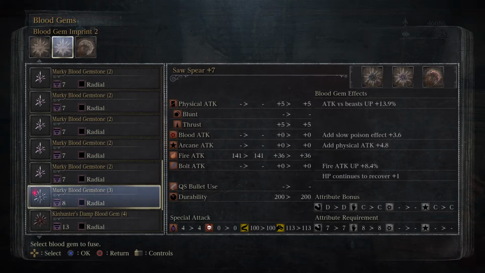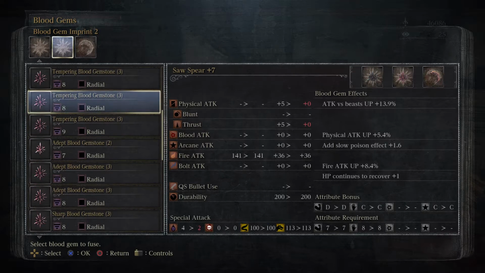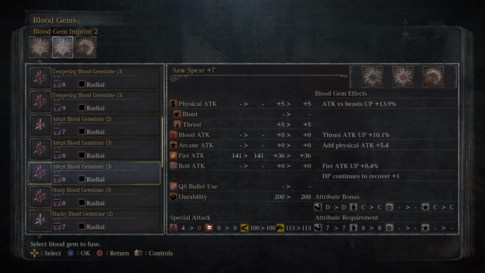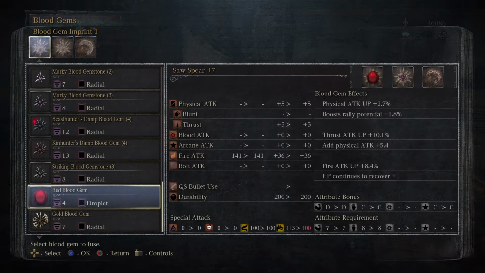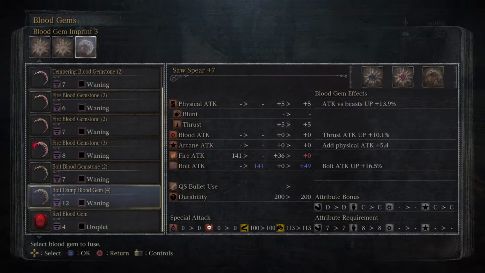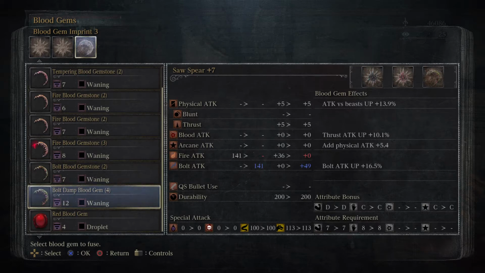So in that Saw Spear, instead of this add slow poison effect one, we can actually put in the other one that we just got. Let me see here. Where was that? Thrust attack up. Yeah, this one. We can put in this one. And then, do we have anything better? Beast Hunters. Attack versus beast up. No. So, if we wanted to change this to Bolt, this is actually a pretty good Bolt gem. 16.5. That is definitely a viable thing.